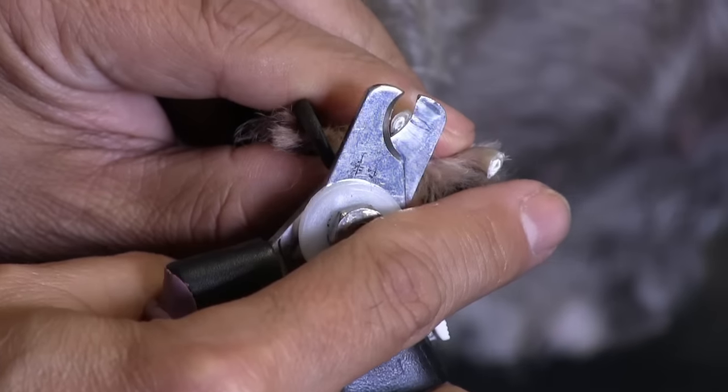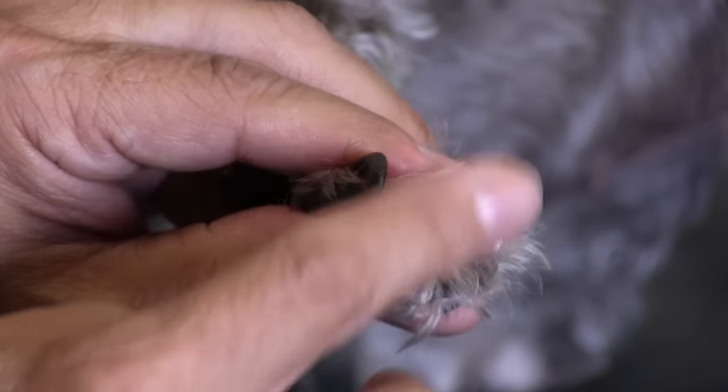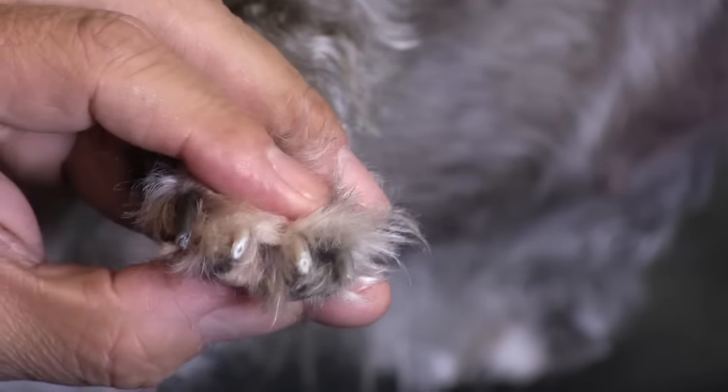And you can see that vein also. But like we always say, most of the time, even in the black nail, the vein is pretty much the same length as the whites there.